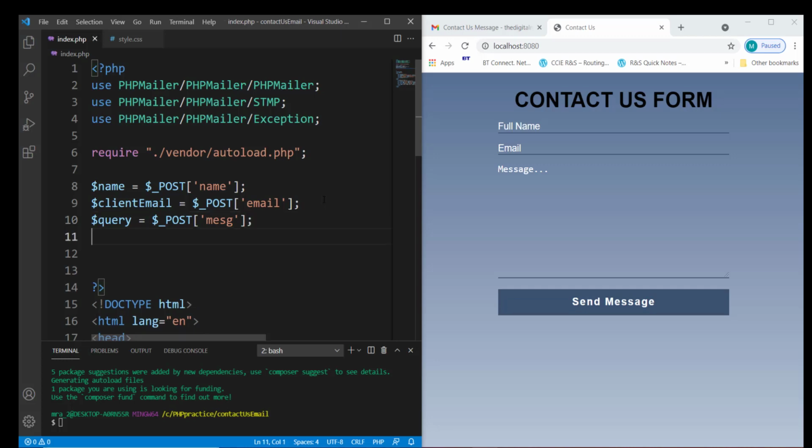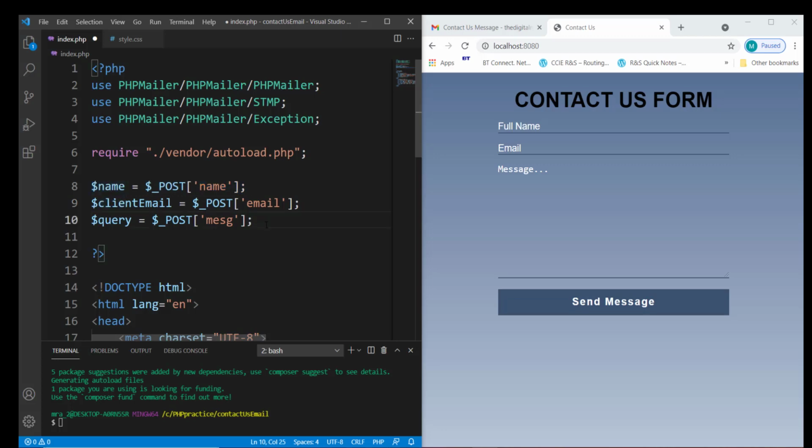Now we have extracted the data from the HTTP post request, but before we code any further, we have to handle one issue, which is, since our front end and back end, that is PHP and HTML, are all in the one file, so the moment this file is loaded in the browser, both PHP and HTML will try to be executed. But we want this PHP to only start executing when we hit this send message. Before that, we don't want this PHP code to execute, because before hitting this send message there won't be any data. So these variables name, client email and query, they are going to be empty and they will raise exceptions.